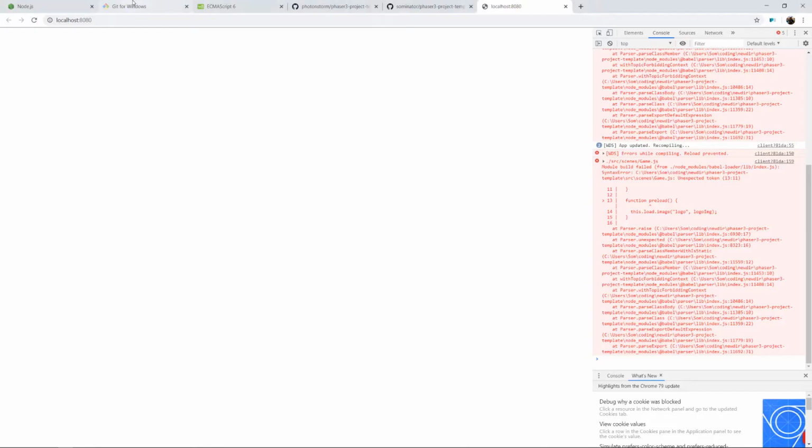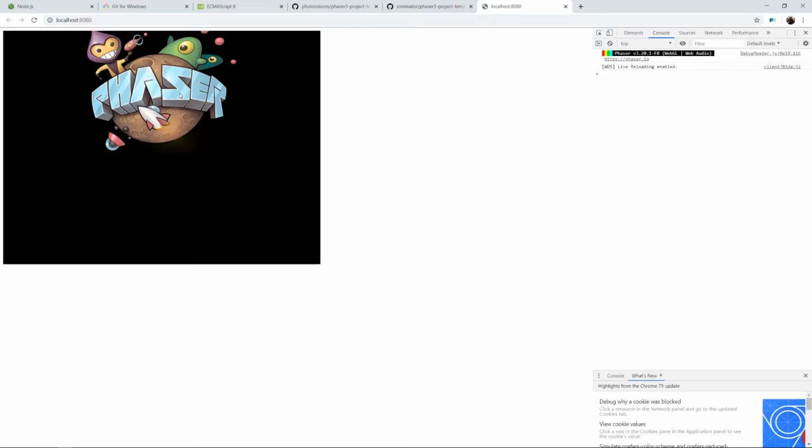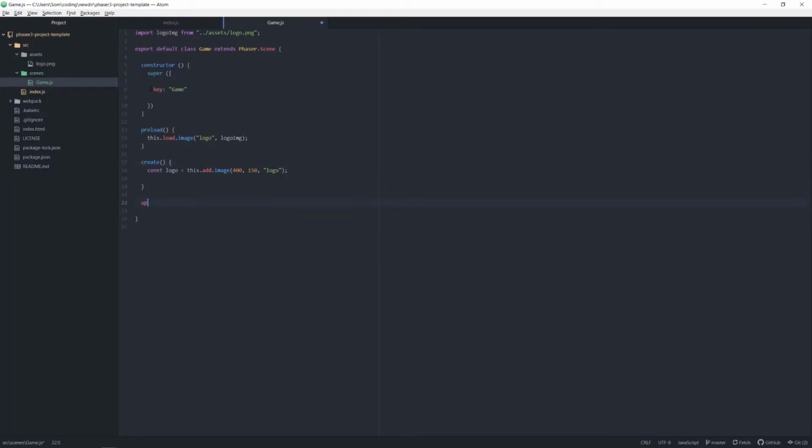When I save everything and go over to my window, I see an issue here. In game.js, I'm not able to use this function preload. That simply means that in Phaser there are some finicky things that you'll learn when you're working with specific frameworks. The syntax should just be preload and create. I save it, and now we have the same scene as we did before. We moved all of our code from index.js to a separate scene, which is game.js, and everything works the way that it should have before. If you've worked with Phaser before, we also have another function here, which is called update. We're not going to be using it here, but I'm a little OCD, and I want to make sure I have the whole scaffold that I need in my code.